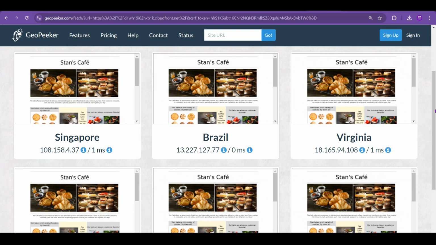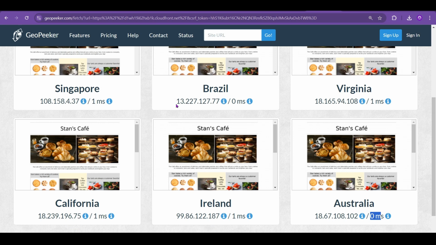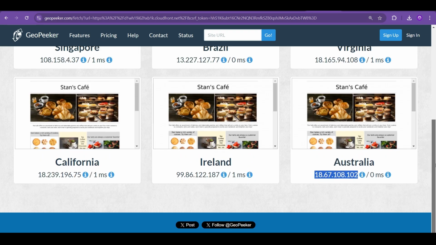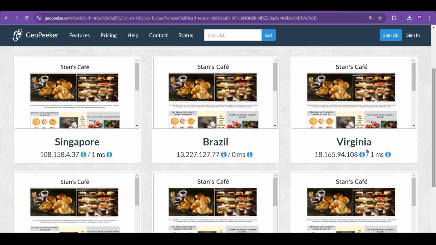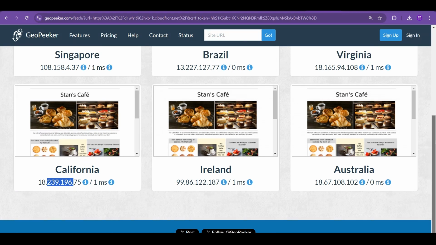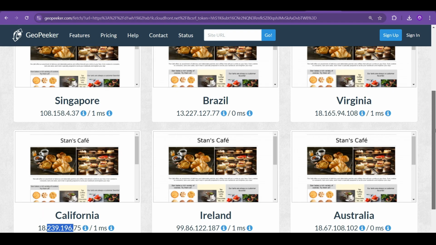with very less delay. The IP address is different, right? You can see that for Brazil, it has given a different edge location IP. For Singapore, it has given a different edge location IP. So different people are accessing it through different servers, which means there are a lot of different edge locations from which they are getting the content, and each and every city has different ones. See, even Virginia and California have different IP addresses. The first octet is the same, it is 18, but then the server IP address is different in California and North Virginia. Even though both are from the US, they are accessing the content through different edge locations or edge servers.